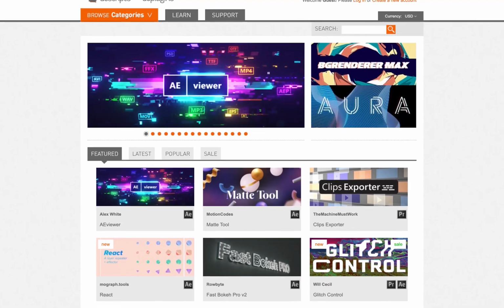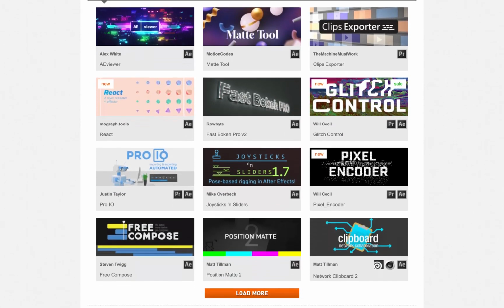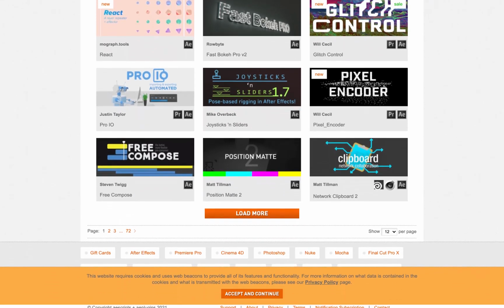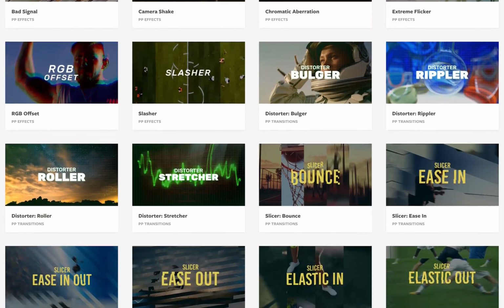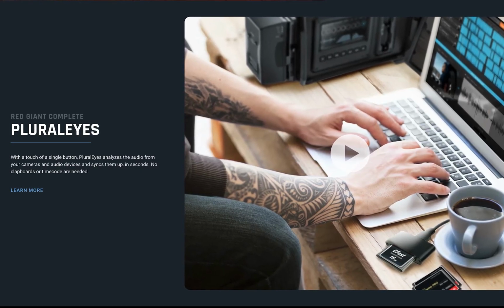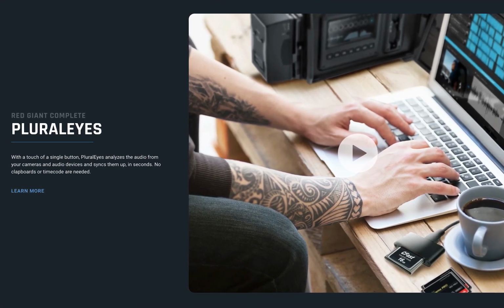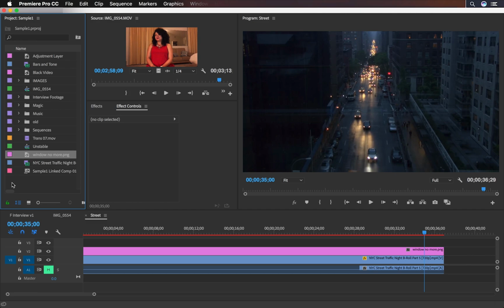There are plugins to search for music from certain music libraries. There are plugins to search through a script if you're editing a movie. And for color, there are a lot of options to use different filters and effects on your footage. And if you have a lot of cameras going at the same time, Premiere's built-in synchronization may not be enough for you. There are also other plugins that enhance features that already exist in Premiere. Everything depends on what you're doing and what you need to do faster.